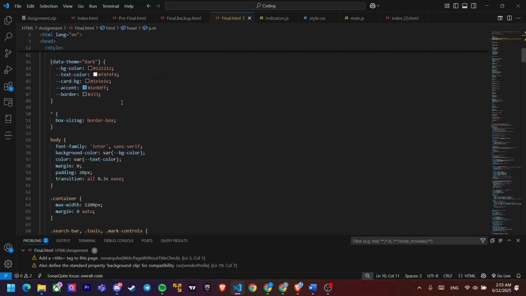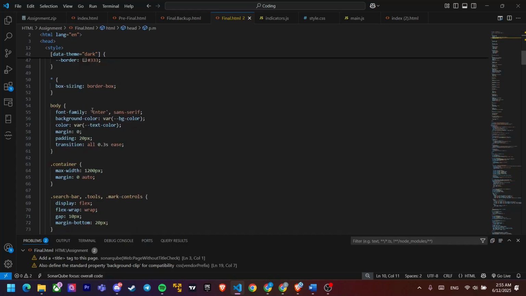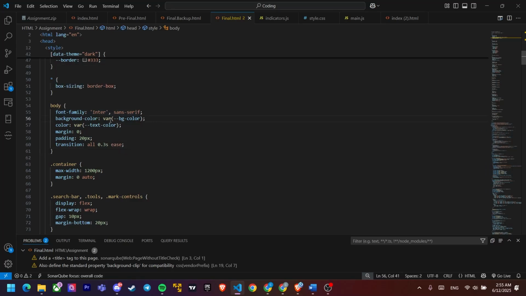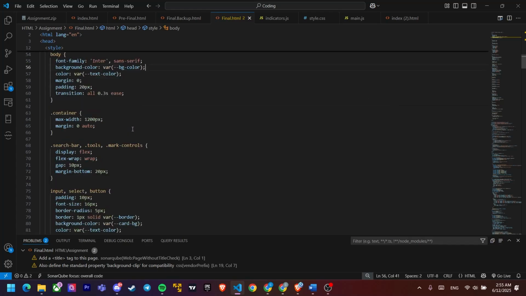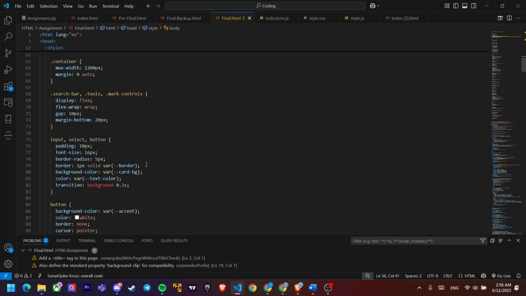And then what is other? I see the border also I use the color. You can see a body also, such as the font family, I use the inter and sans serif. Then the background color I use for designing my background. So the padding, panel, max width, is normal.